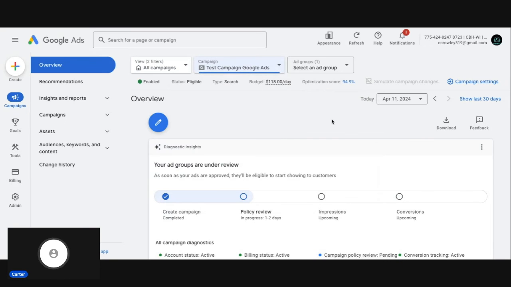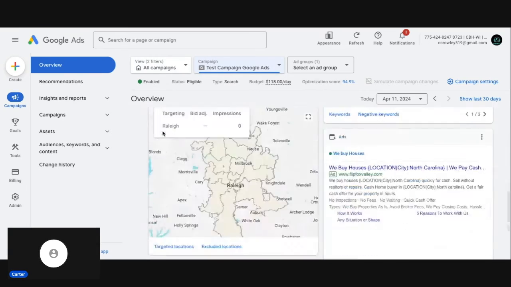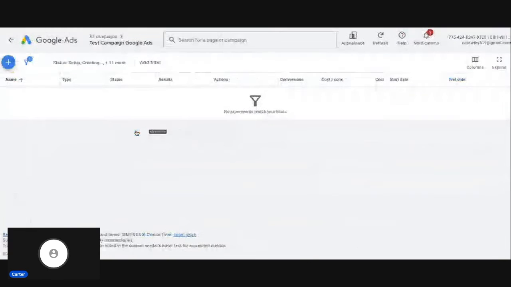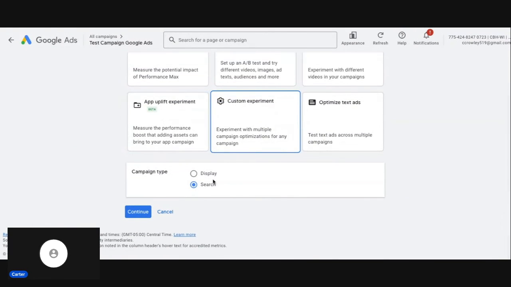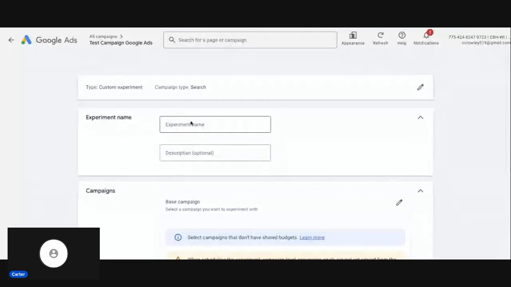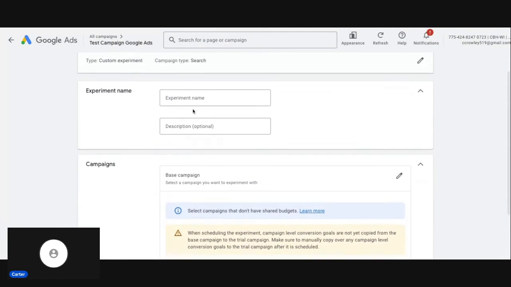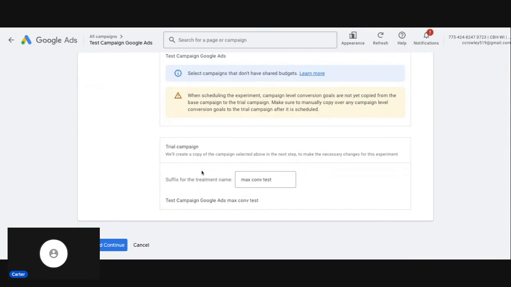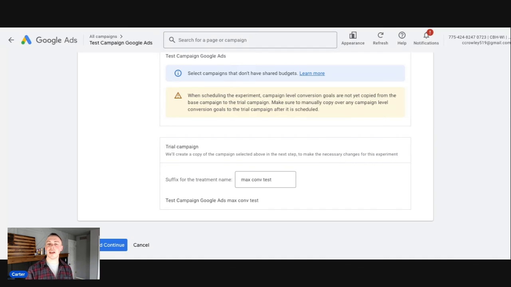But to run an experiment, I'll actually give you guys the nuggets on this right now, the chicken nuggies. We go to experiments, and then if we wanted to change something, we're going to click add a new experiment, custom experiment, search, continually move forward. Then you can name it whatever it is. I would say like max conversion or something. Then you can select which one you want to do it, and then you basically edit and change your settings, what I just changed on that last campaign. You can split test these things, spend 50-50 of the budget, and then ultimately see which one performs best for yourself. And I apologize, my video had cut out before. I know you guys probably love seeing my face.